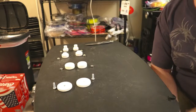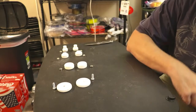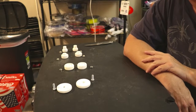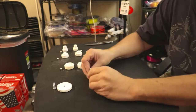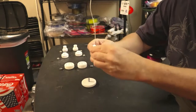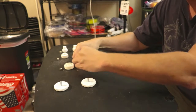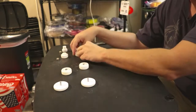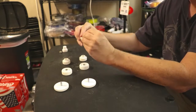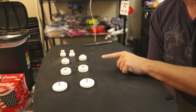Okay, we'll have to have 4 nylock nuts, 2 regular nuts, and a 3/4 inch hex bolt. These are all 1/4 inch by coarse 20 threads. And they go right in. Now you can use super glue to keep these in place. I'll probably do that just a little bit. Super glue takes a while to set up and dry. Okay, that one and that one. So that's your first step, getting your screws and bolts in place.